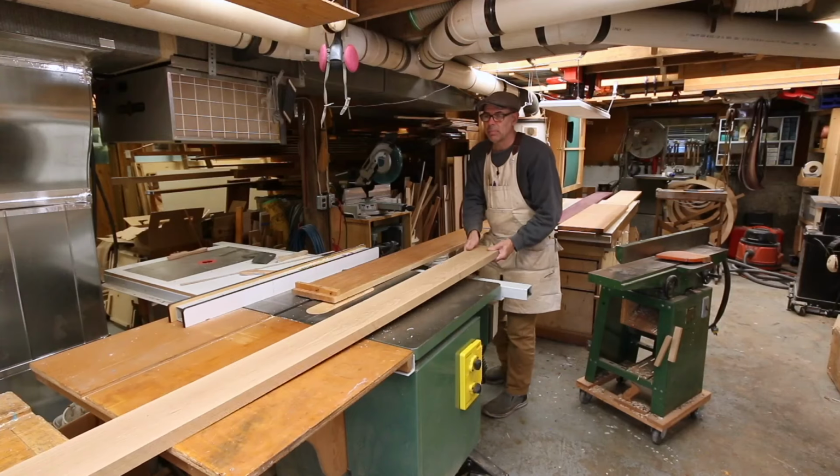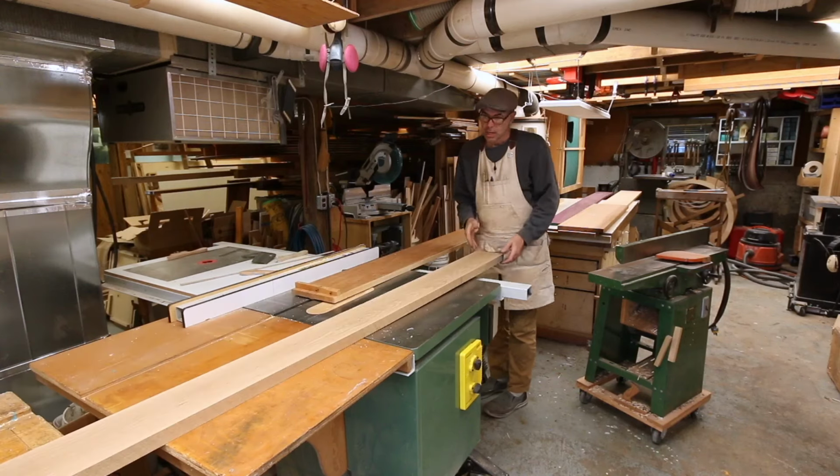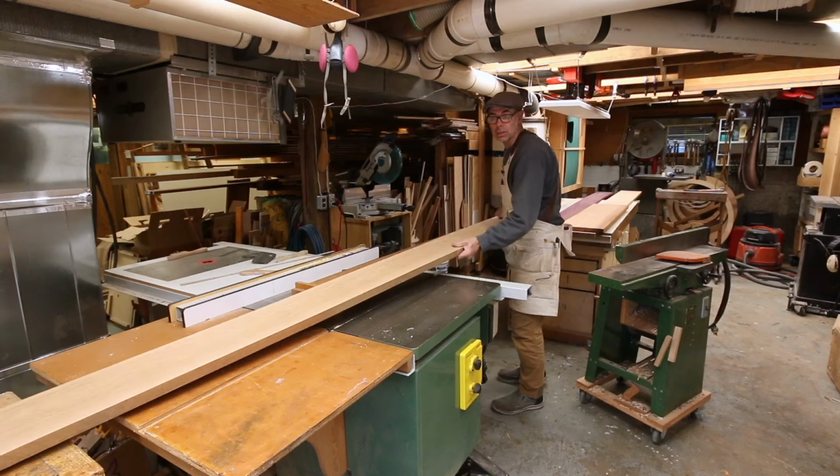So in this case, I've got a plank that's pretty wonky here. It's got a big S-curve on it. Usually it's the side with the crown that I'll favor to take off because that makes it easier to set up on the sled.